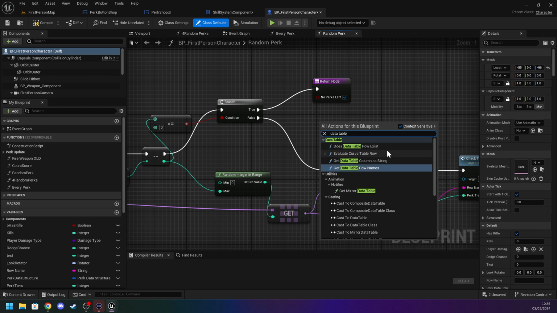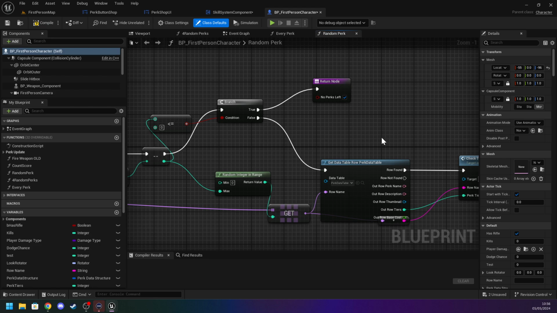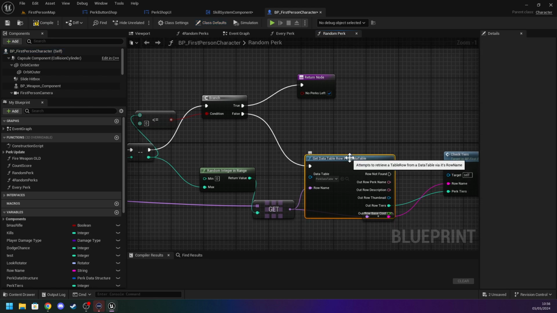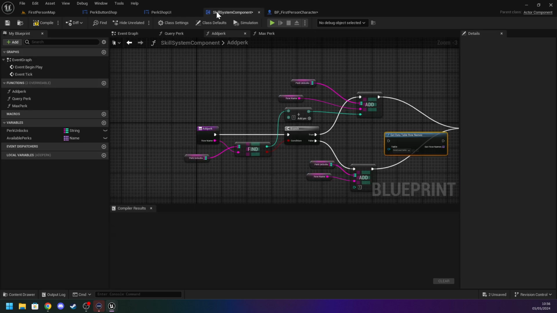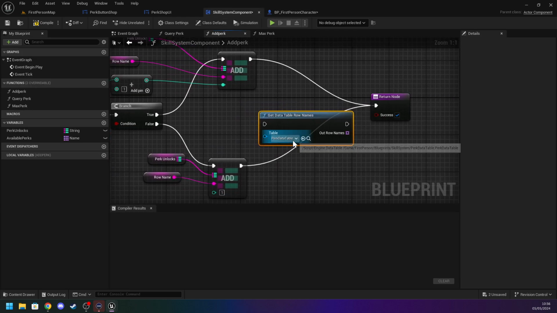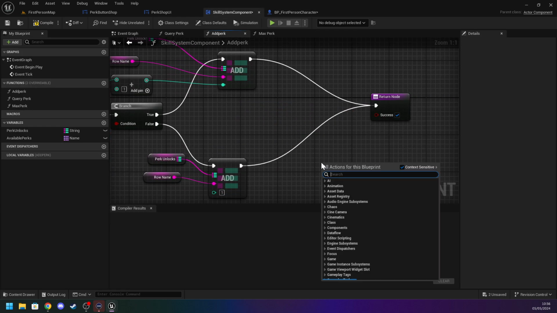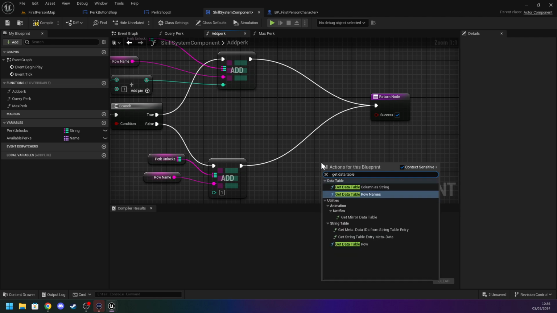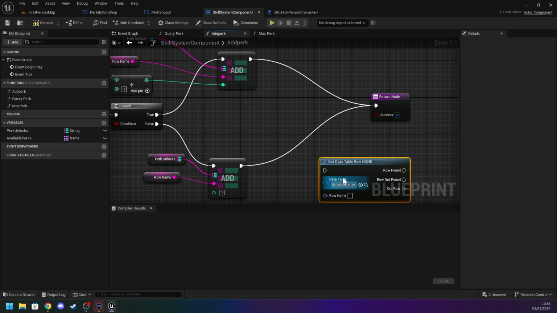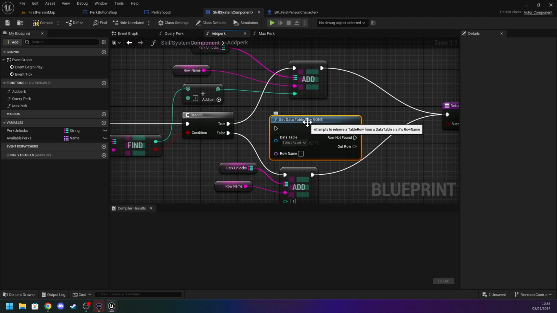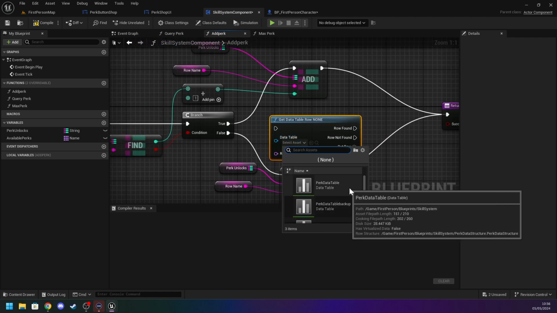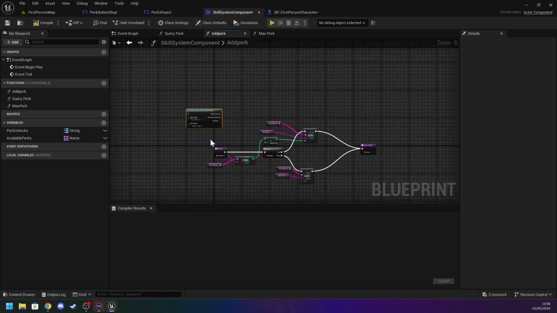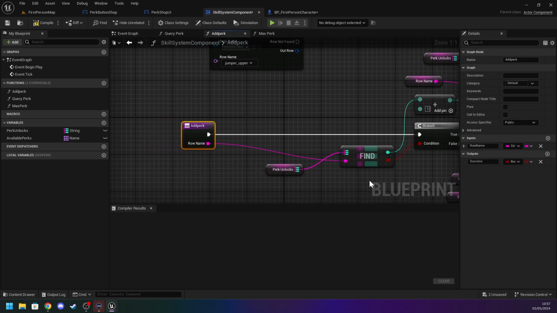So we can get, does a data row exist? Get data table row names. Get data table column string. That's the one we want. So we want the perk data table.